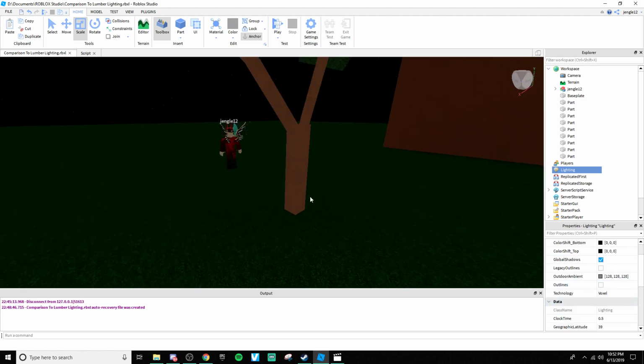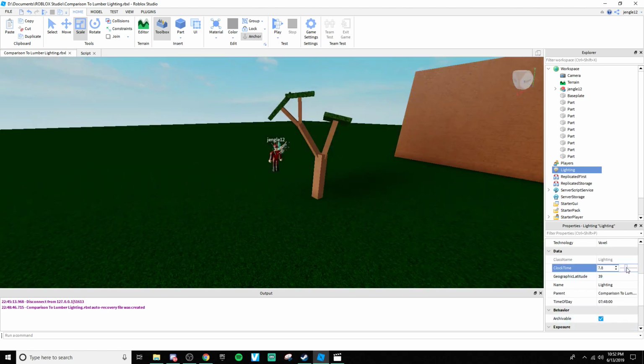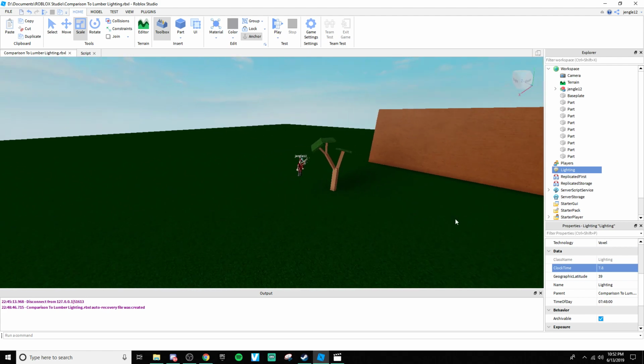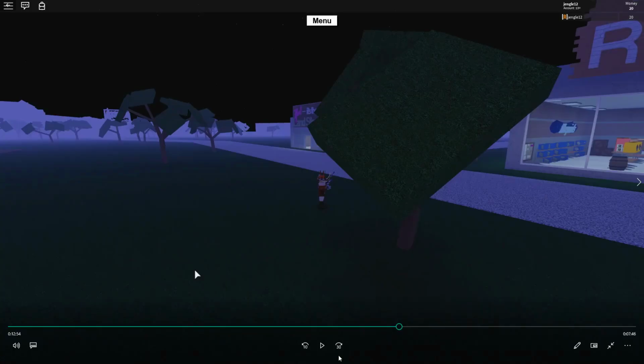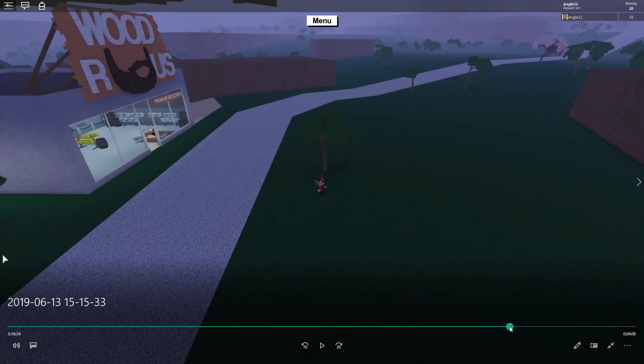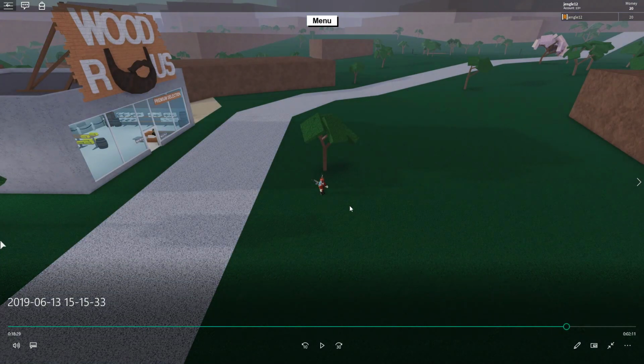Let's move on to the evening, and let's go and grab the clock time. I mean morning, sorry. So there's our morning shadows right there. That's our morning shadow. That's pretty good. Now let's go back over to here, change it to morning. Right there. As you can see, there's still that slight shadow. It's almost like there's a double shadow.